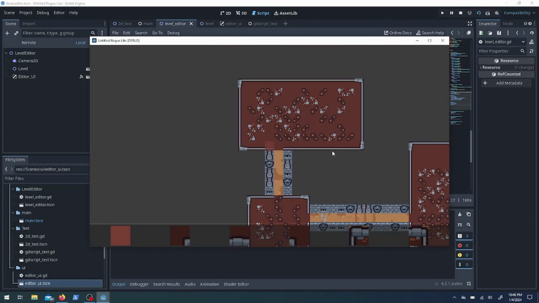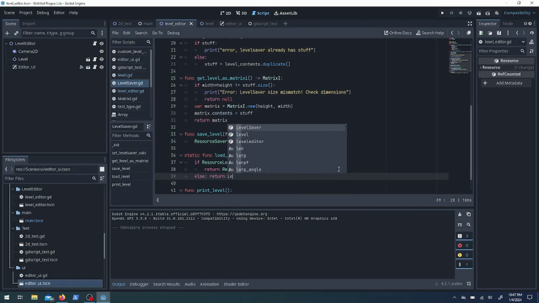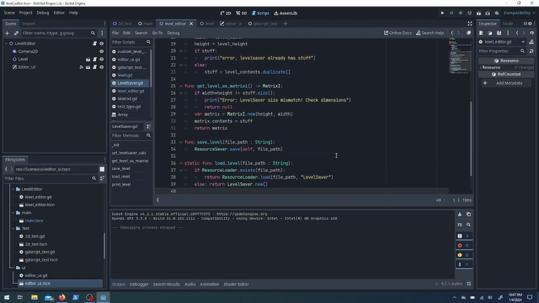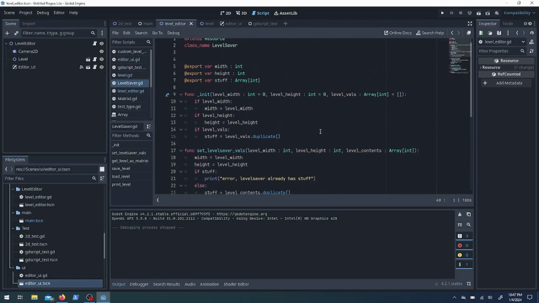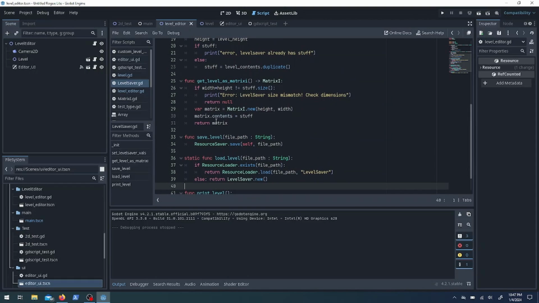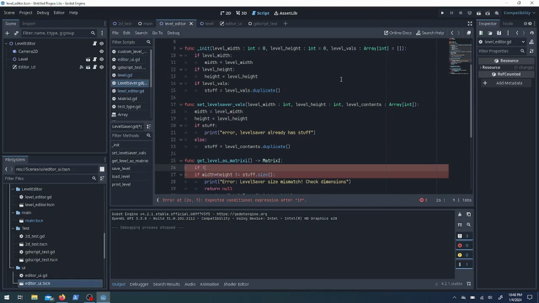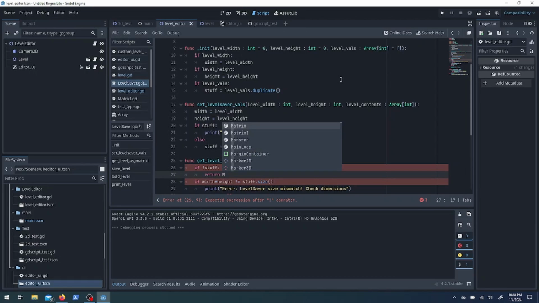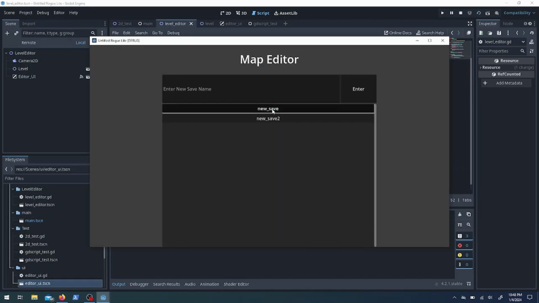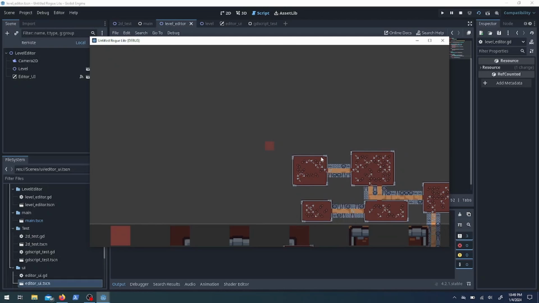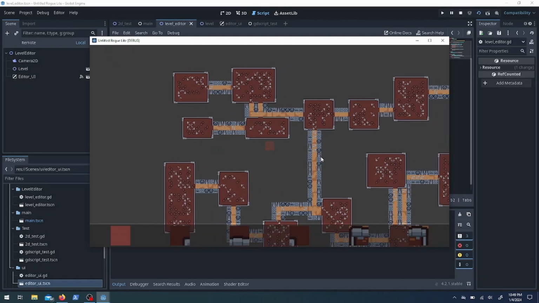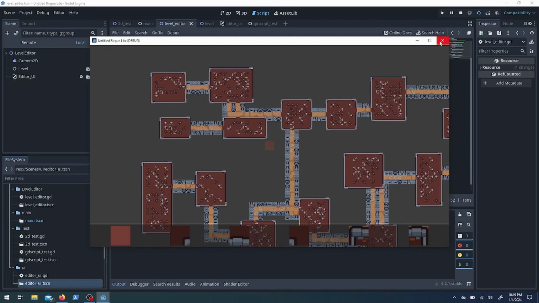Now, one of the things I need to work on is scaling this icon in the middle. And another thing we can do is return an empty level saver when we try to load one that doesn't exist. And I can do a similar thing when I try to load a level in the level scene when I don't have a matrix. I can make a new one, a new matrix so that it doesn't error. All right, go ahead and center myself, and yeah, it's doing something.